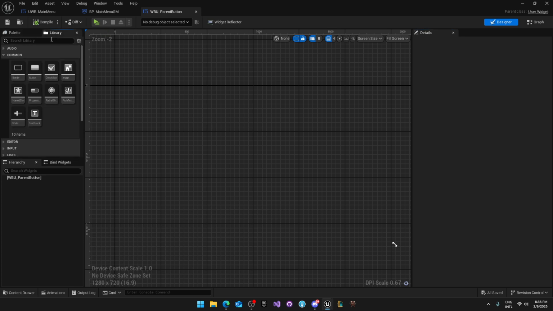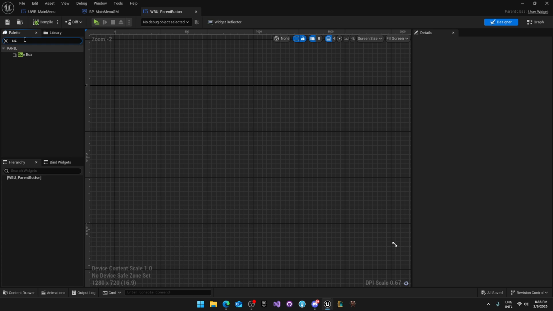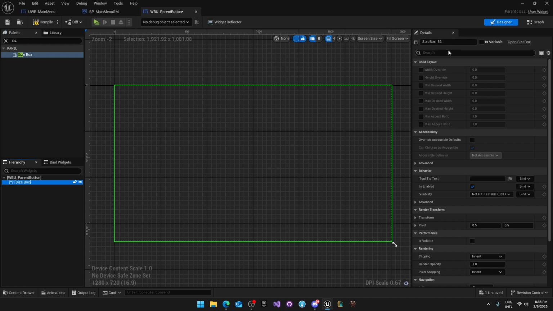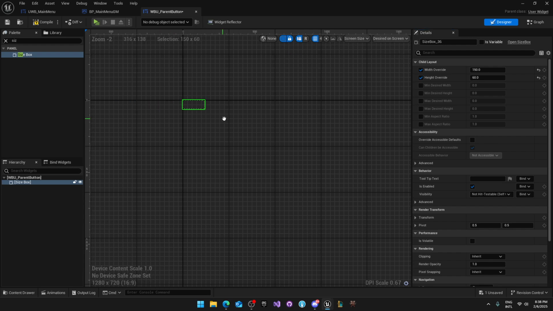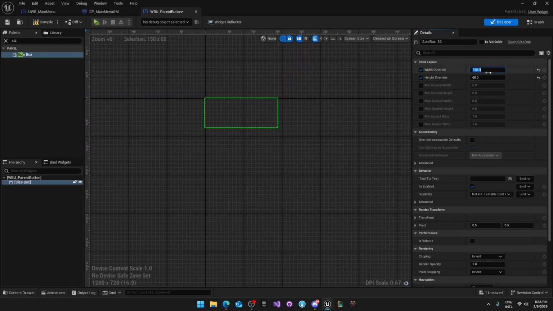So our button, I'm just gonna add a size box, and our size box, let's just say I want this to be like 150 maybe, and 60. Let's see, we're gonna click here where it says fill screen desired. Yeah, it's just too small.